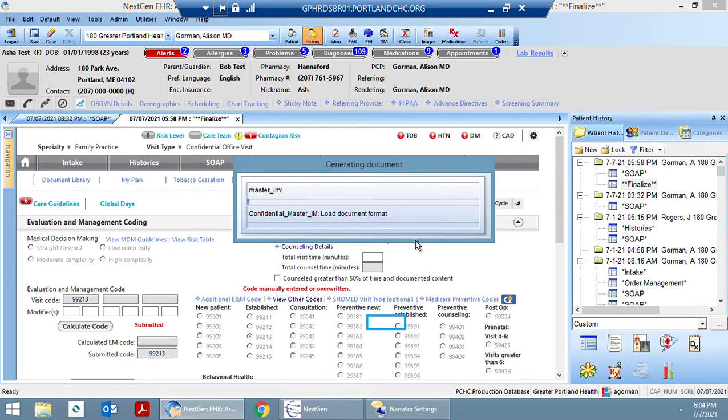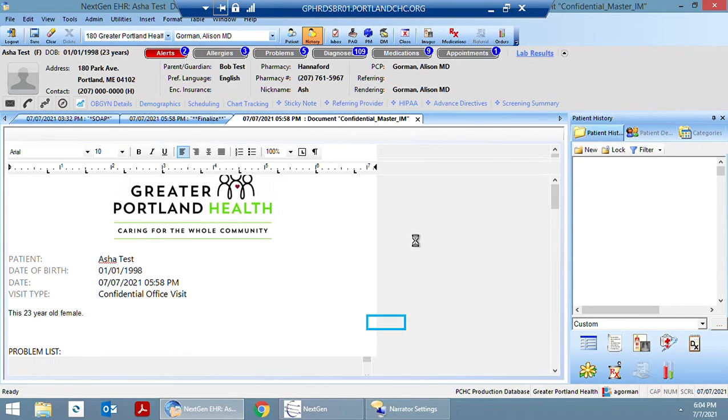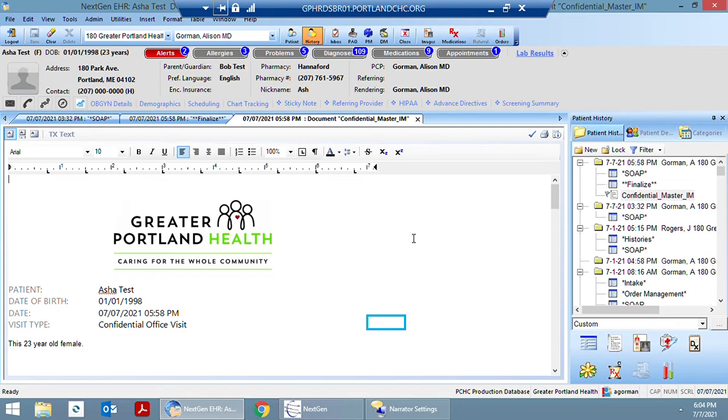This will alert the medical records staff not to include this encounter in a request for medical records. So there you see the confidential master IM is the document type.